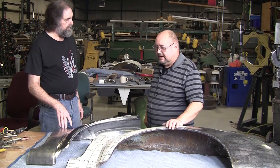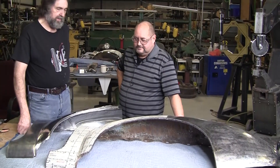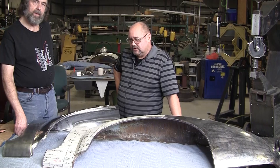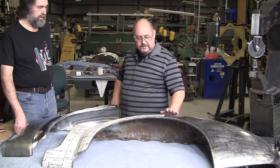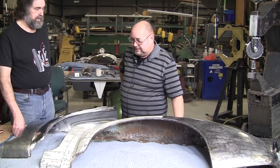What year are they, Ian? They're 1959. It's an MGA — a special one, the MGA twin cam. There were only about 2,100 made. I have four of them in various states, so I needed some replacement fenders, and Ray is definitely the guy to come see — Pro Shaper — to figure out how to make those.